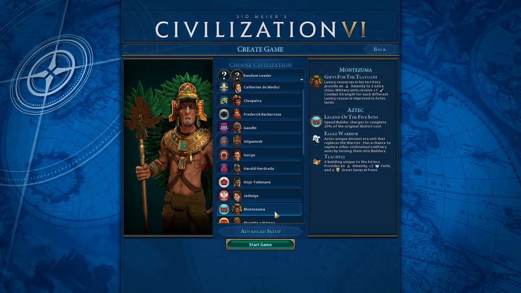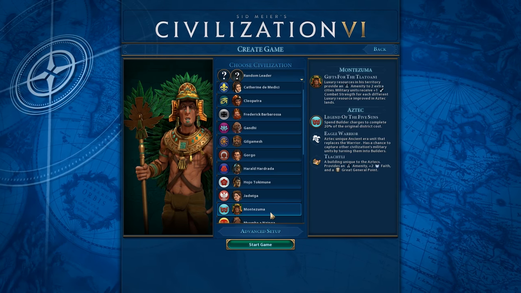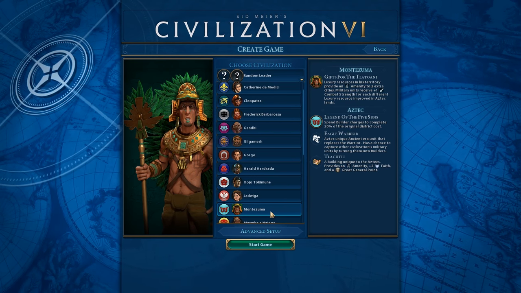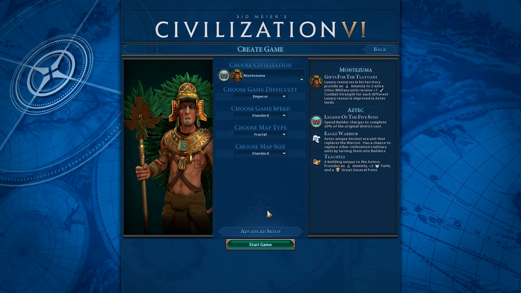Has the chance to capture other civilizations' military units by turning them into builders. It doesn't work on barbarians. I'm not sure if it works on city-states. I think it's just other civs. And then they have their unique building, which is the Tlachli, which basically gives them an amenity, +2 faith, and a great general point. So we're going to pick Monty.